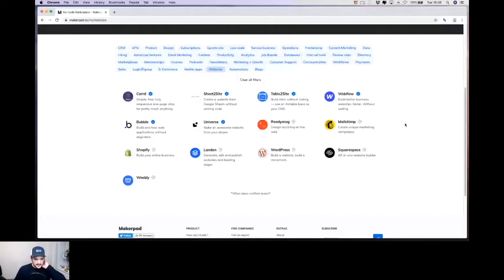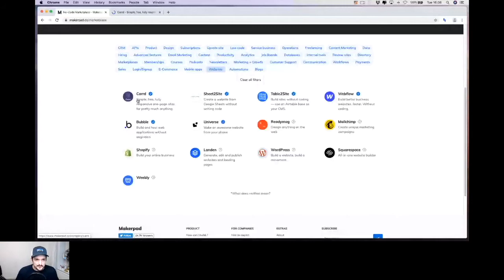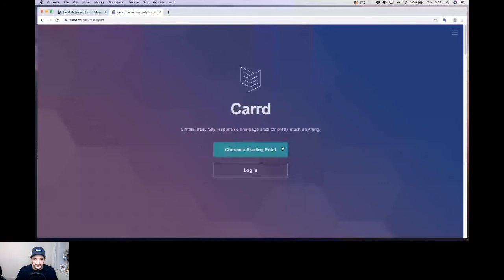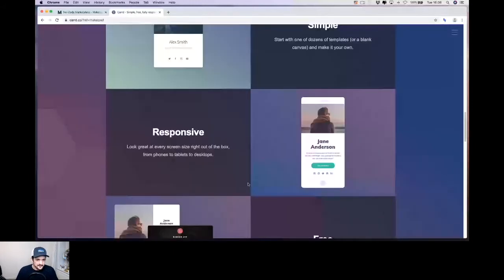So just to run through a couple. We have Card. Card is probably the quickest way to build a website. I'm not going to dive into these tools too much, but Card is like a one-page website builder with really simple components, really easy to use. So if you're building a website for the first time, you can build one in about 5 minutes with Card. The one-page sites, you have a bunch of templates, really easy to build. If you've ever built with something like Squarespace, this is much easier. So they've done a great job with Card, and you can get something up really quick.